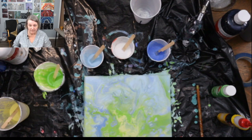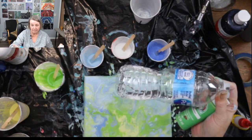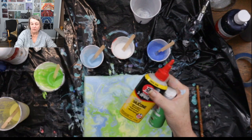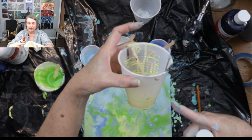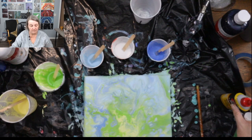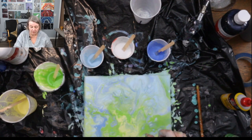And then as I have progressed in this, I found that my best recipe is one part paint, one part distilled or spring water, not tap, 5 parts Floetrol. So if this is an ounce, this is 5 ounces, if you want to measure it that way. And then about 2 to 4 drops of silicone. It's 2 to 4 because if I have this cup 3/4 of the way full of paint, that's going to be 4 drops. If it's this full of paint, it's going to be 2. So it varies depending on how much paint you've got. But that's my recipe, and I couldn't be happier with it. I can tell a huge difference in doing this pour right now from how it feels with the Floetrol.